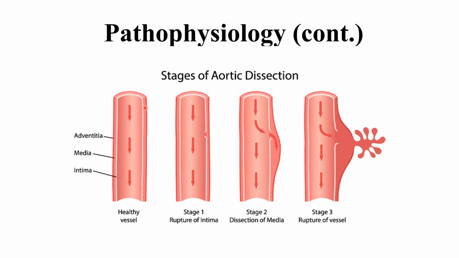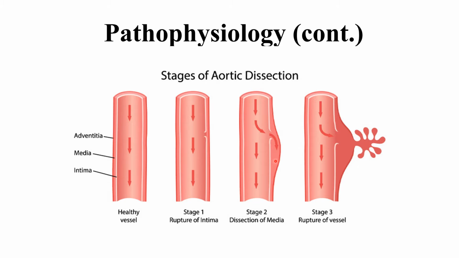This is a quick summary of what we just talked about. As you can see right here, we have high pressure blood that keeps pressing on the aortic wall. That can cause a tear on the tunica intima of the aorta. And that tear opens a new pathway for the blood to flow into the tunica media. As more and more blood flows into this space, it can completely separate the intima from the media of the aorta.